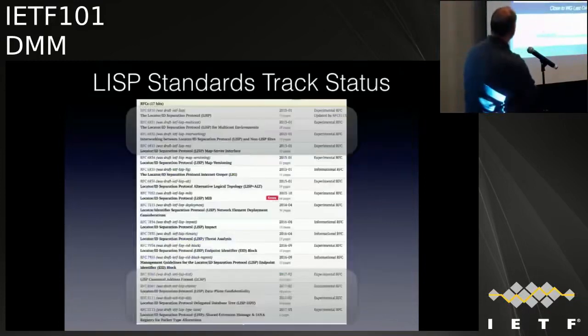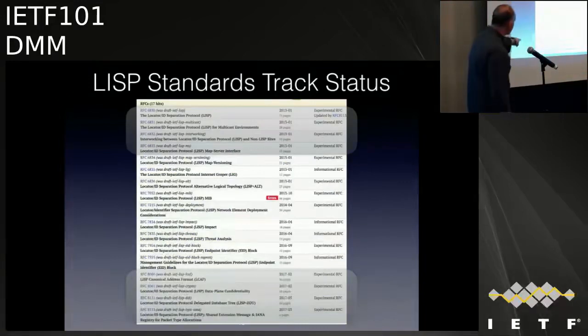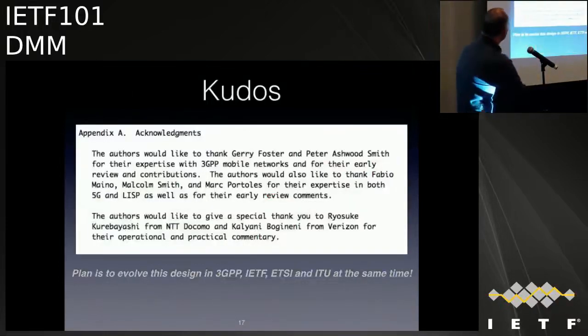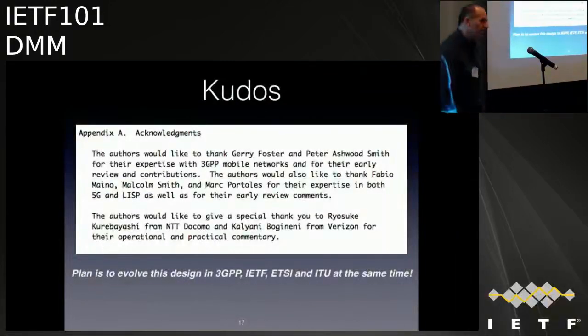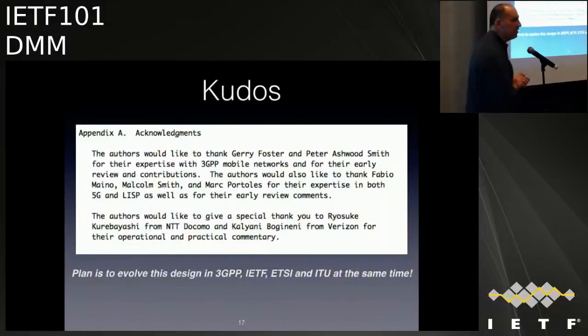Next. I'm almost done. These are all the experimental RFCs, and the ones that are grayed out are the ones that we're working on, and we're considering which other RFCs we're supposed to make standard. Next. And then I'd like to thank these people, and I want to emphasize over and over again that we have to work together as a team here and not as two independent standards bodies.